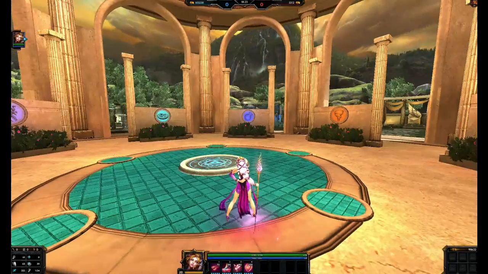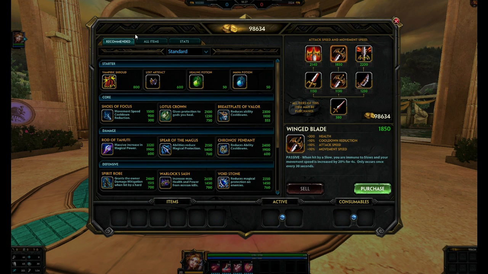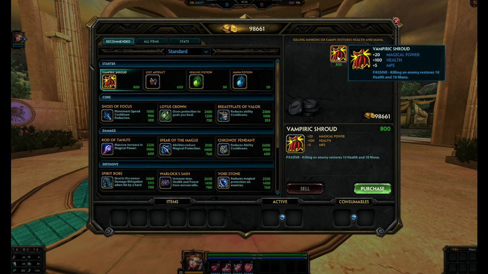So if you're going to be playing Aphrodite in Conquest, you can play her in a variety of roles. You can play her as support in the dual lane, or most commonly known, in the solo lane. If you're just laning and not supporting, you probably want to go with the Vampiric Shroud for the huge sustain on the starter item. Starter items in Conquest are almost mandatory. Other game modes, not so much.